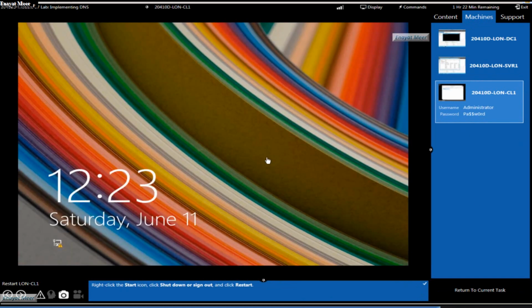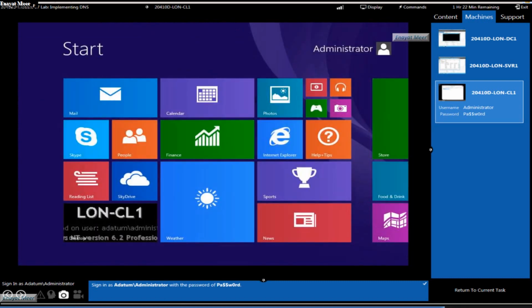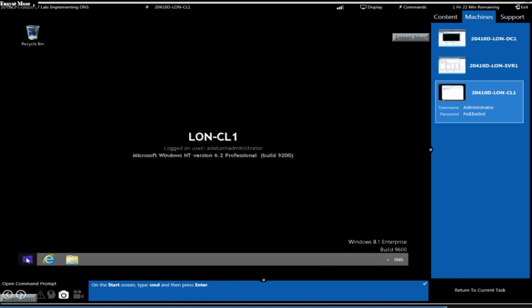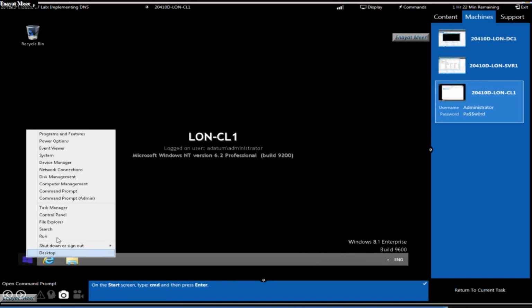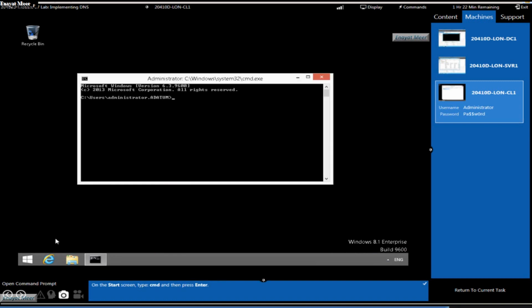On the LON-CL1 client computer, now we will see what IPs we can resolve through the command line. After rebooting, of course, we have to reboot in order to have my DNS working. So I'm going to log back in. When I was rebooting, I paused the recording. Now you go back into LON-CL1 as an administrator, go to the command line, and verify the connectivity and the DNS resolution. We will ping FTP or www or whatever records we had. We want to see that we are able to resolve those, using this DNS at CL1.